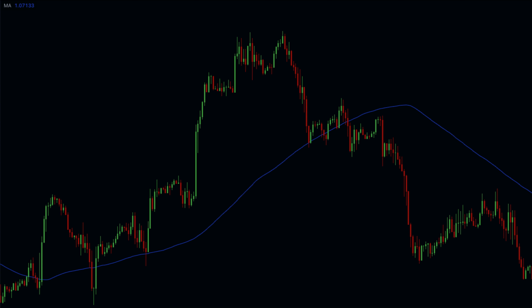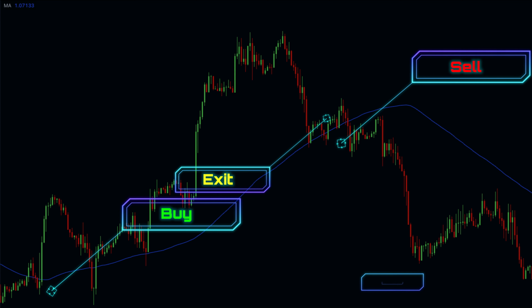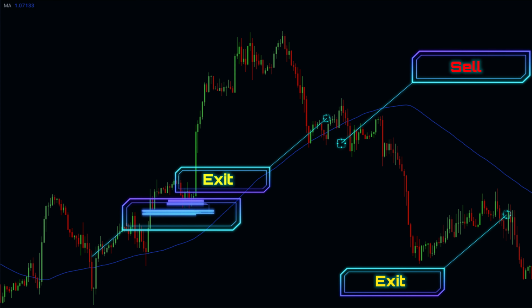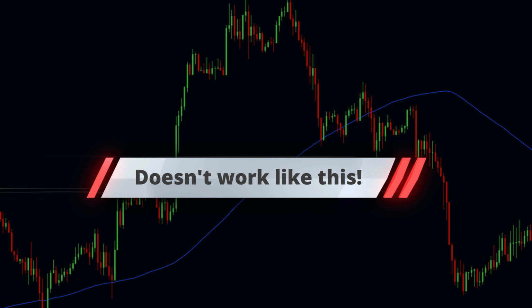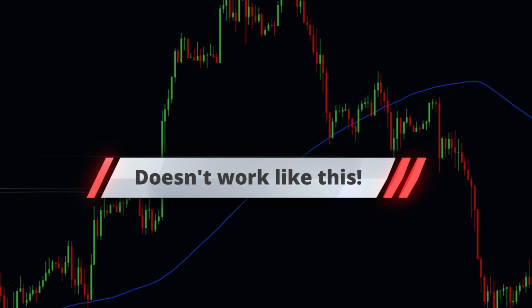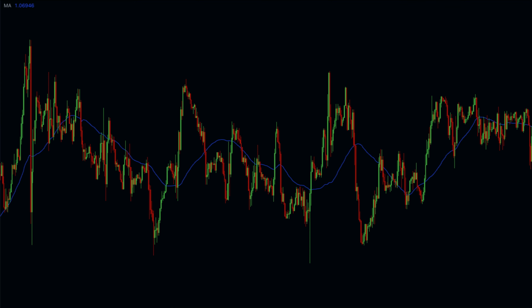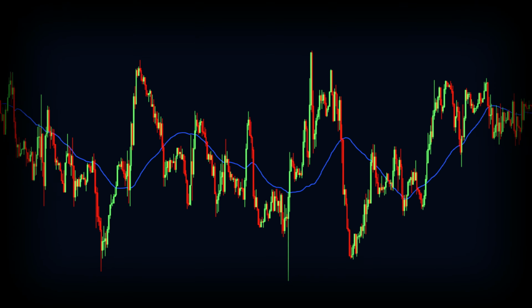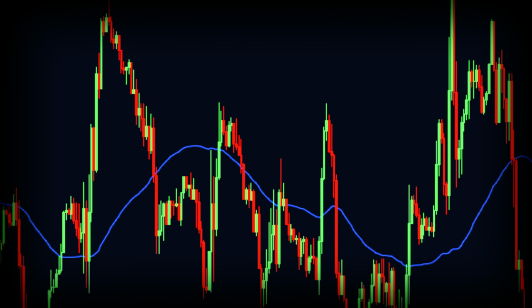Many trading gurus are teaching to buy and sell whenever the price crosses or reaches the moving average line. You buy here and exit here. You sell here and exit here. But what they don't tell you about taking trades like this is that it doesn't work in the long run, because it will more often than not end up in a losing trade and you will blast your account. Here's what it looks like most of the time: the price is corrective and not trending, and all the choppiness will lead to many false trade signals.